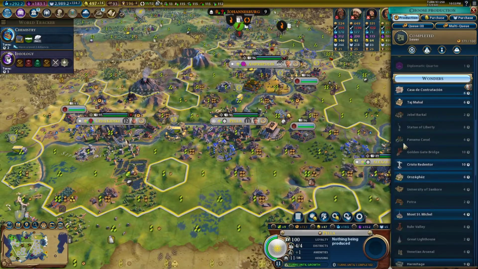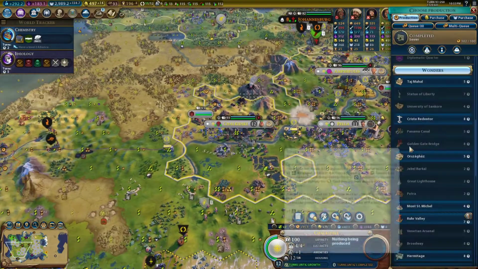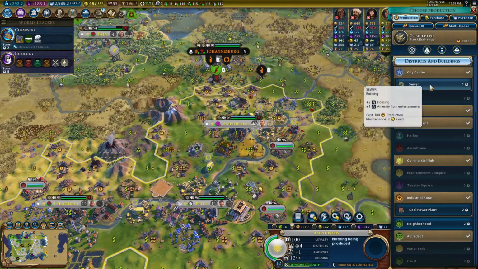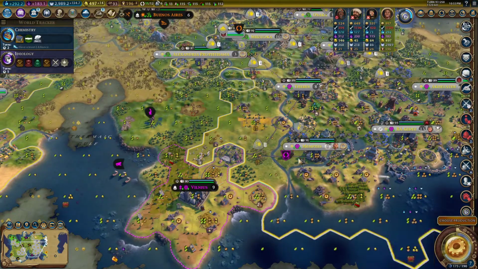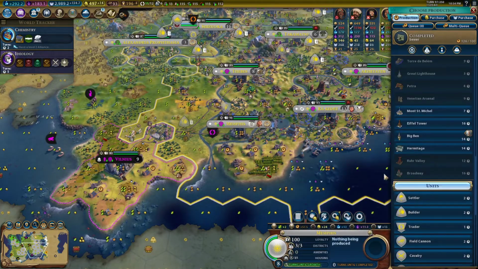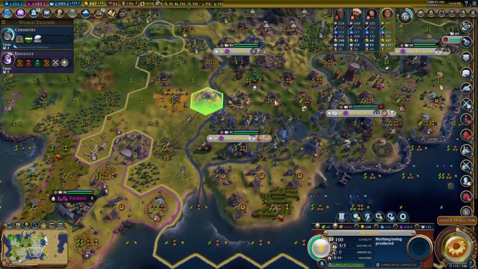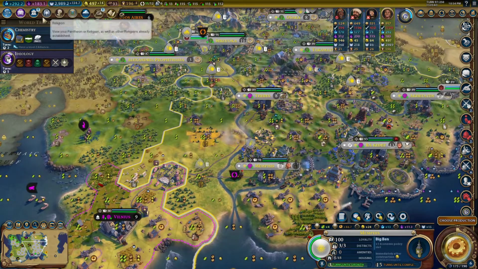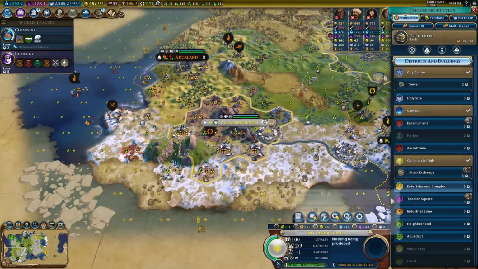Sewer's done. Okay, so we can do some interesting wonders. Big Ben's available. Casa. Let's do that. River Valley, pretty good, but let's get the coal plant first. Sewer first. Big Ben out here, maybe? Oh, I just put that down. Maybe it's still worth it. Sure. Oh, aerodrome. So yeah, now we have flight.